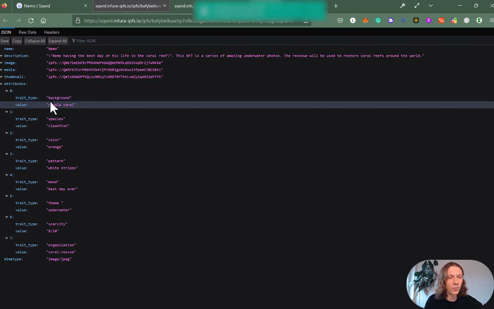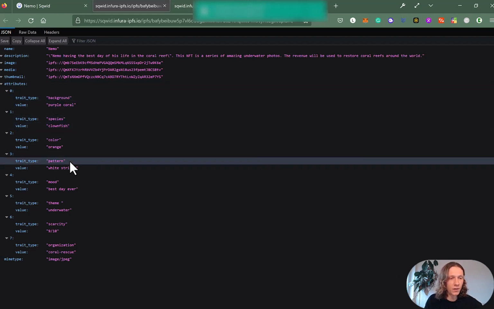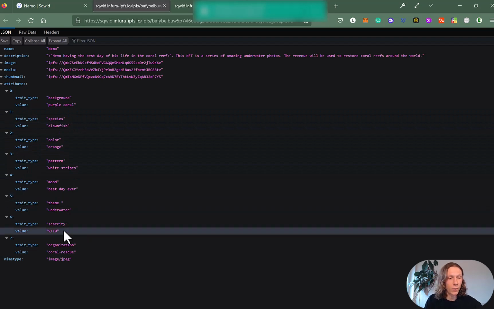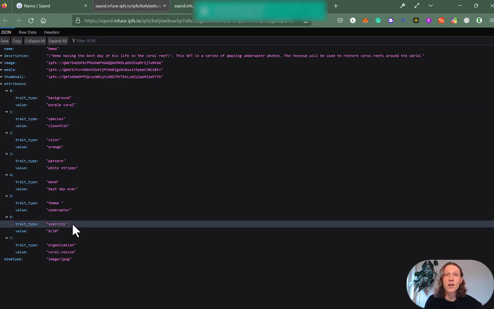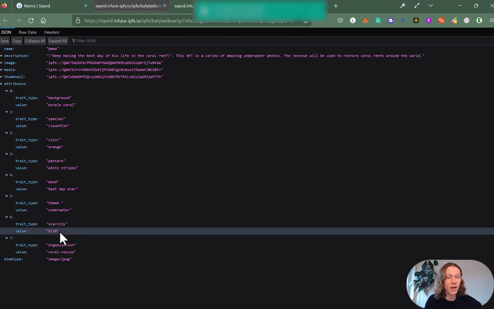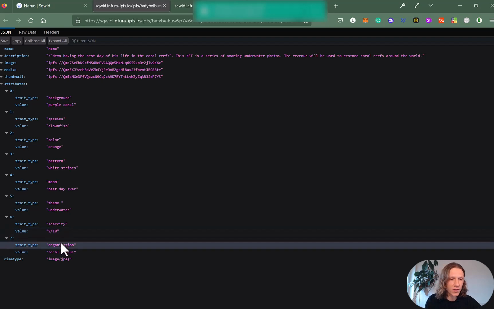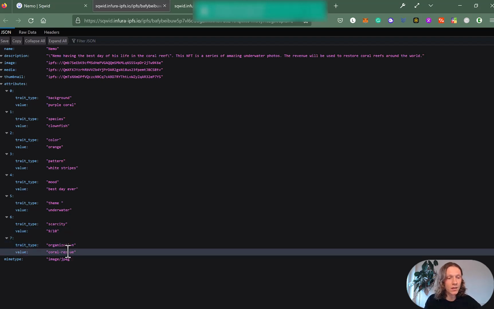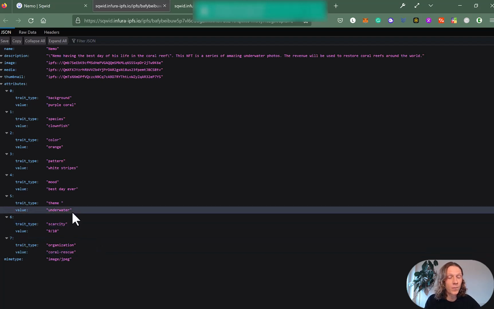And so we have a lot of information here about the NFT itself, but also we have a trait type called scarcity, which is 9 out of 10. So I really can say, okay, I got a really scarce NFT. And we also have a trait type called organization, and a value Coral Rescue. So the organization behind that might be called Coral Rescue.